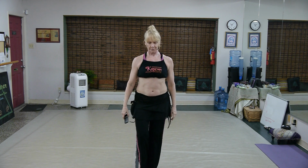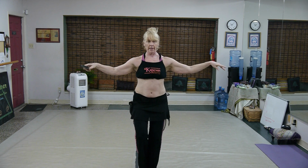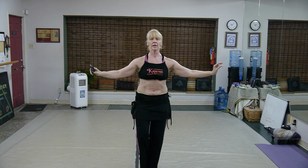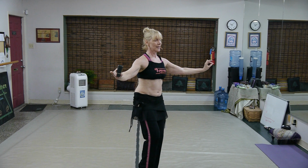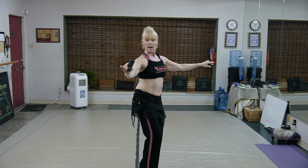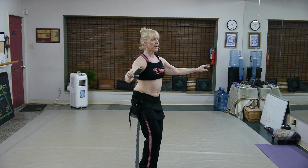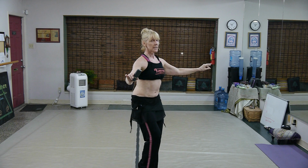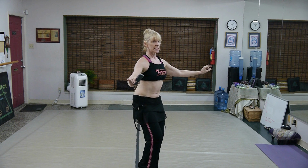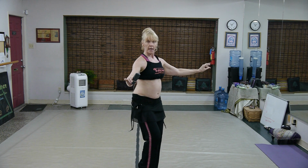Keeping the shimmy on. So alternating those two directions. I'm going to take that hip up, down, and then back. Tuck. Here he goes. Up, down, back. Tuck. Up, down, back. Tuck. Up, down, back. And tuck. Speed it up. Up, down, back. Tuck. Up, down, back. Tuck. Let's speed it up again.